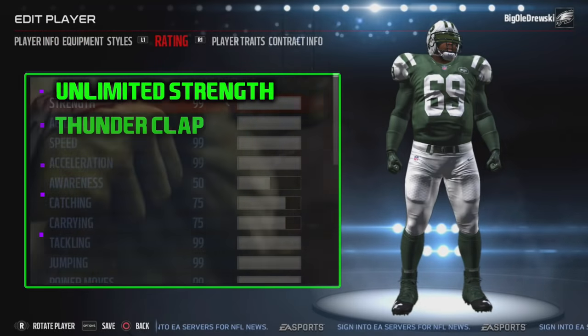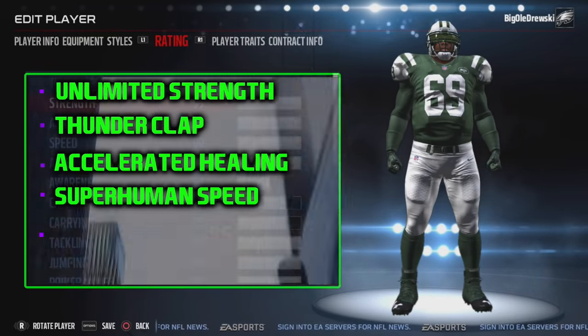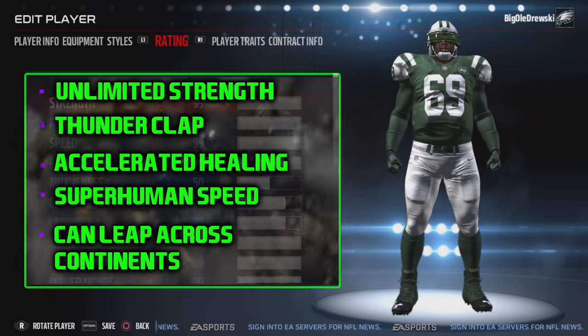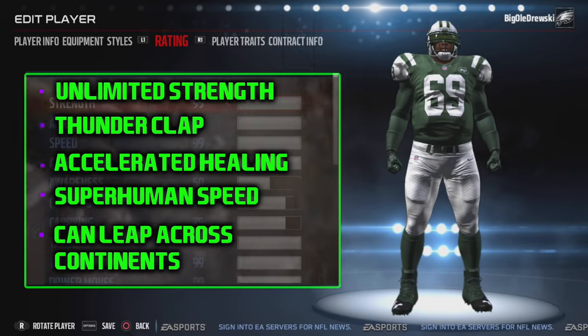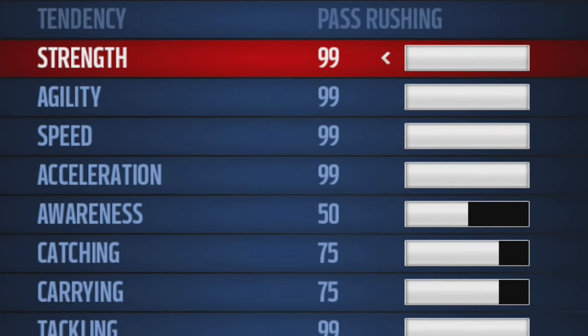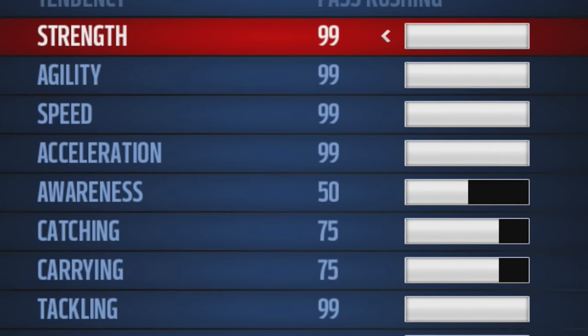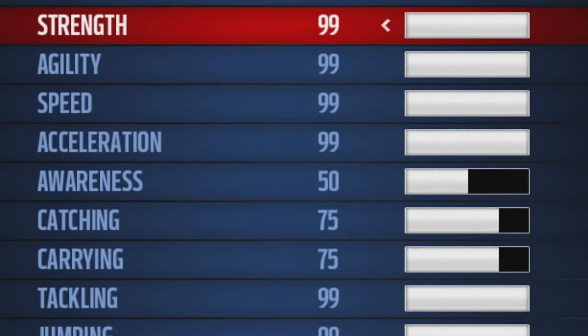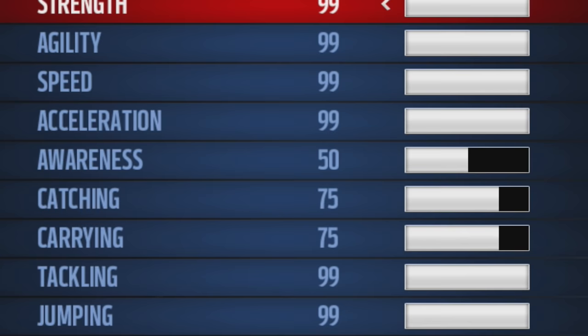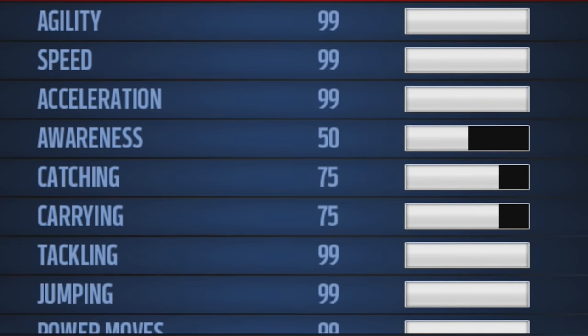Unlimited strength, thunderclap, accelerated healing, superhuman speed, and he can leap across continents. That is freaking mind-blowing. So let's look at his attributes. 99 strength, 99 agility, 99 speed. Basically, all of his physical stats are through the roof, 99. Again, he has unlimited strength. You can't even comprehend that. The madder he gets, the stronger he gets, basically. 99 tackling, 99 jumping. He can leap across freaking continents, people.